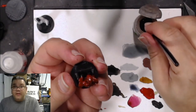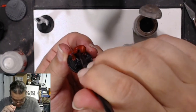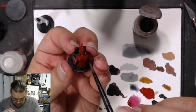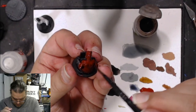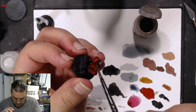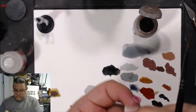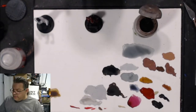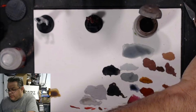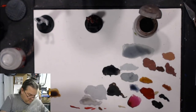So what we're doing is we're just taking the shade and working it all around the miniature. Working it into the crevices. Yeah. That'll make them look good. There we go. And we're not going to touch him for a while. And of course you can hear that I'm cleaning my brushes. There we go.